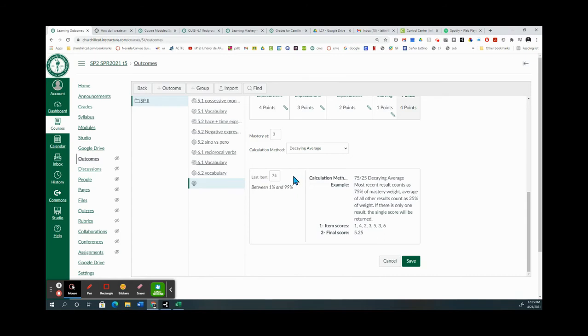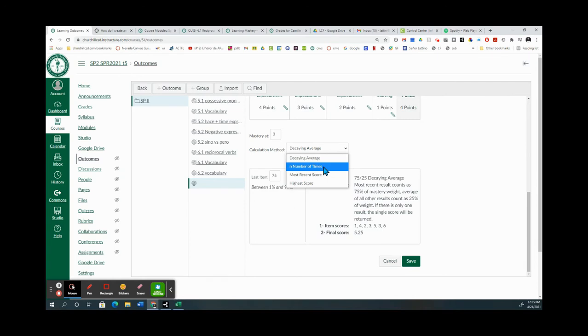So I want the most recent activity to count as 75% of their score. That way, if we did like a pre-test or something as we're learning, it doesn't hurt them, because their last attempt is going to show it more. So I use that for Spanish because we make a ton of mistakes as we start to learn something, and I want their most recent assignment to count more. So that's the choice that I have made.